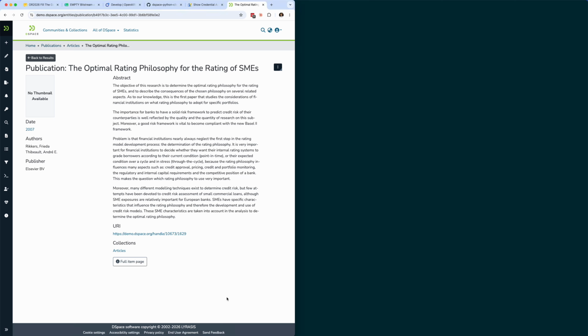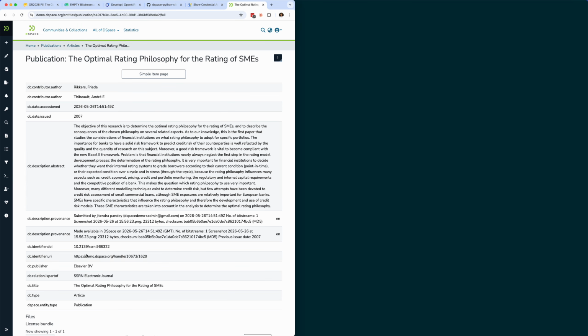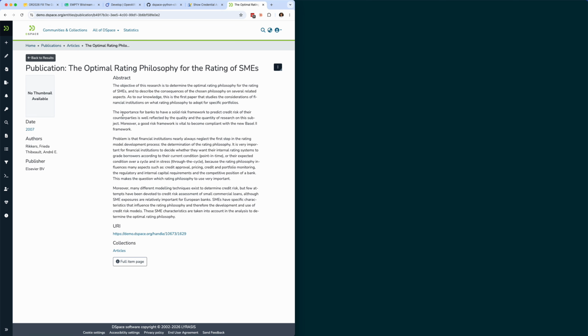In the second demonstration, we want to retrieve full text from open APIs, but instead of going all the way through Google Sheets, we want to start from the DSpace item and immediately execute everything locally on the command line from Python. So just to verify here, this is an item where I have a DOI in the metadata, and I will be using the UUID that is present here in the URL as part of the instructions to say, okay, go out and find me a full text for this particular item.